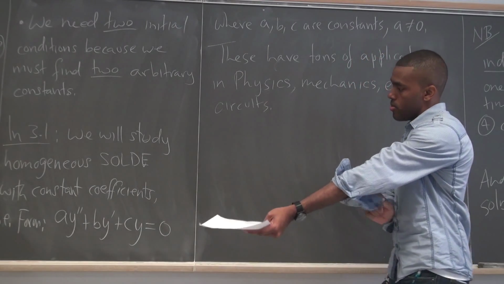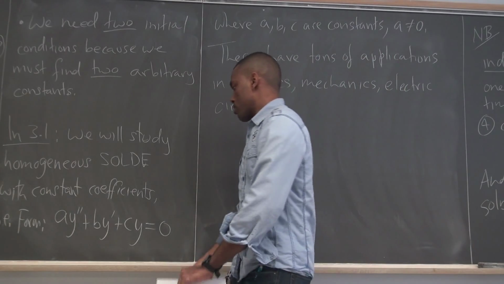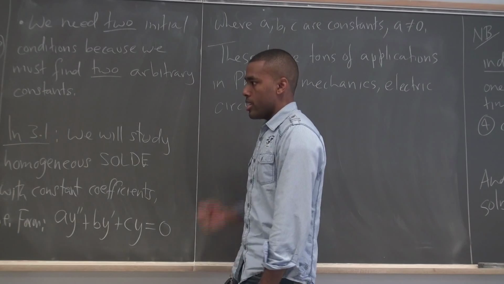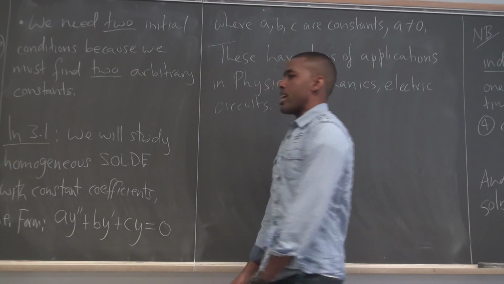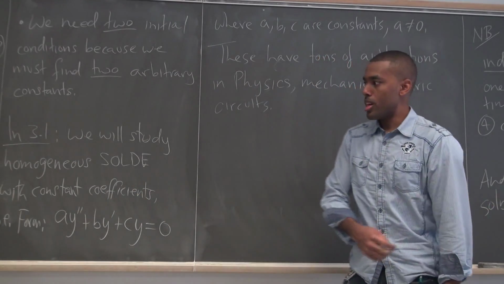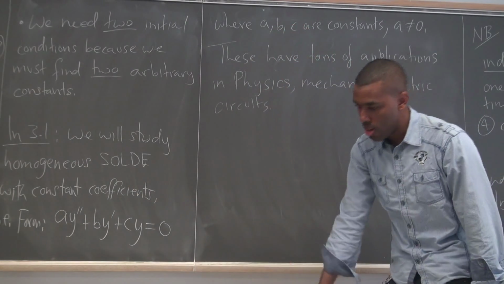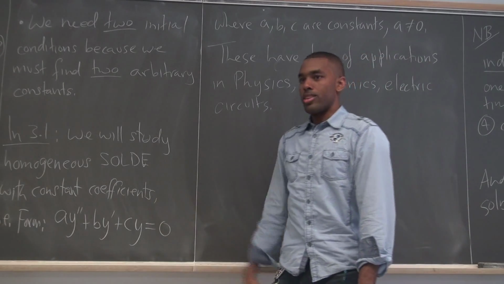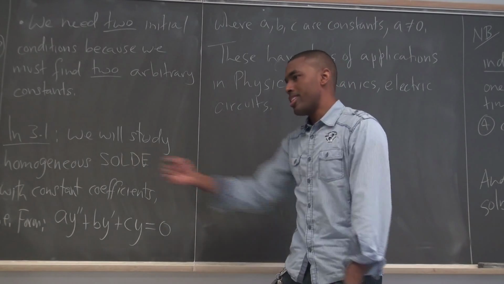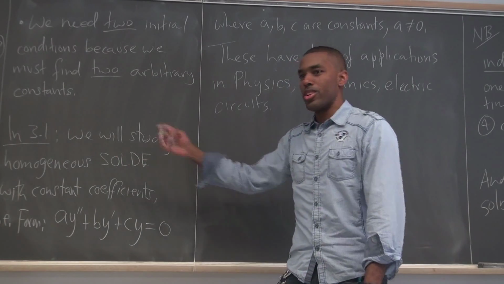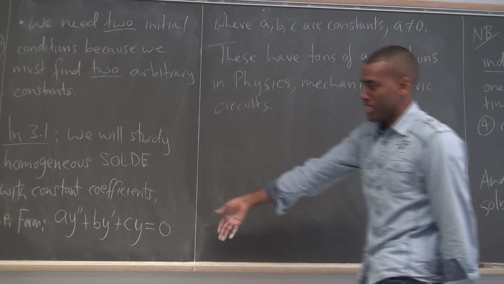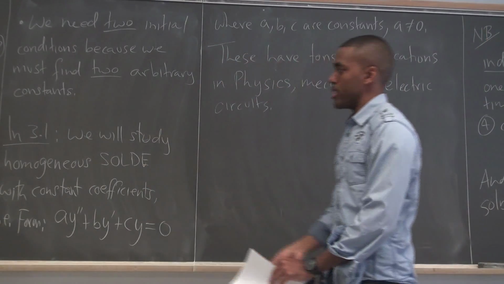These are very useful for all sorts of motion, especially linear motion. Anything that moves in a straight line, or anything that moves in a straight line and oscillates. So if you're talking about any linear motion, free fall, you'd use a second order linear differential equation with constant coefficients. If you're thinking of the motion of a piston or a shock absorber, you'd use a second order linear differential equation. Tons of things in electric circuits use a second order linear differential equation with constant coefficients, all over the place.